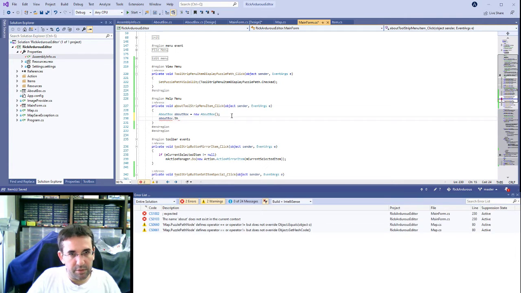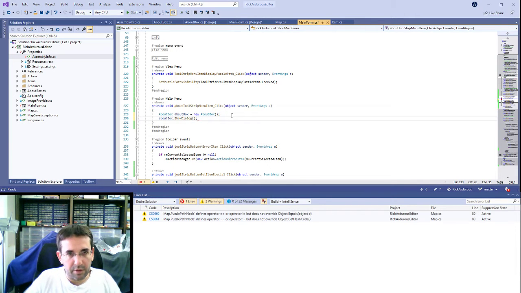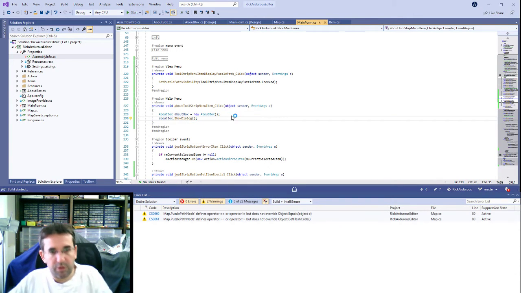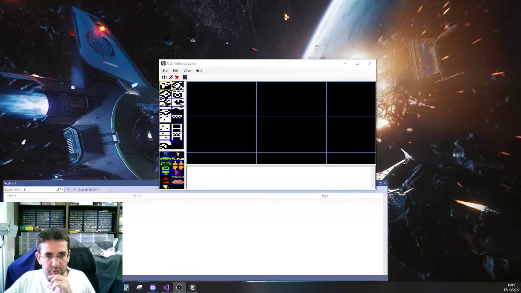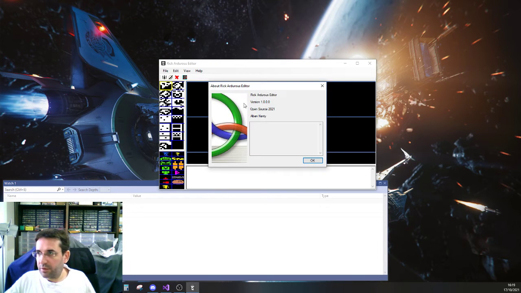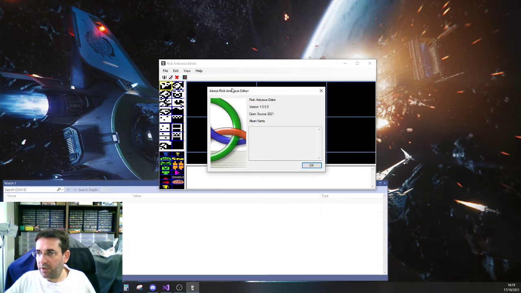And show it as modal, show dialog. That should be it, so let's do that. Do you see it? No, you don't see it. So let's go to full screen. About. Oh, that's for the title, I see. Ricardo's editor, version 1, open source 2020, my name, and some description.